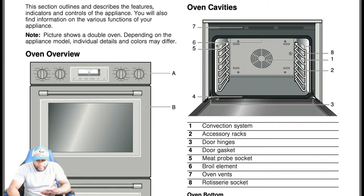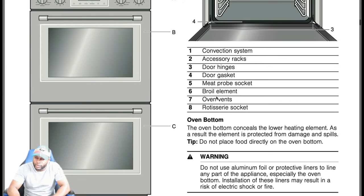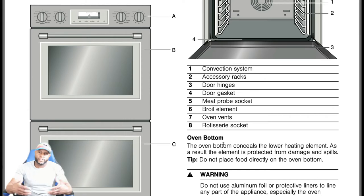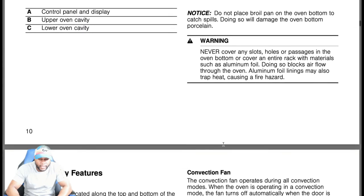You have your bottom oven. The bottom oven conceals the lower heating element. As a result, the element is protected from damage and spills, and it's supposed to help your oven cook a lot more efficiently because you're heating up the lower portion of the oven. So that's going to help with that. Control panel display, upper cavity, lower cavity, just go into that.